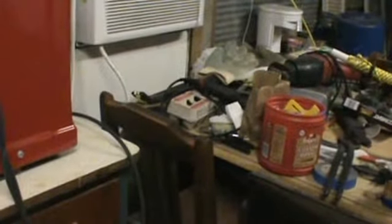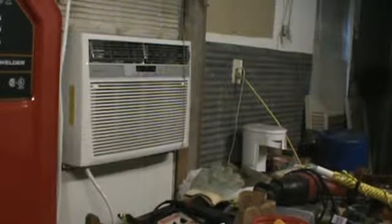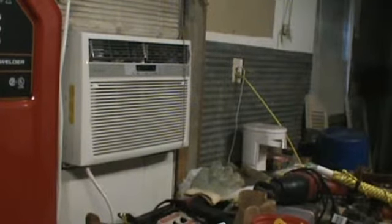I got a little 225 arc welder over the weekend. Went over and bought it at Lowe's. It's not too bad a welding machine. I had to cut it down to 135 because it was burning too hot at 150 and 175, so I had to cut it down to 135, and it works just fine.